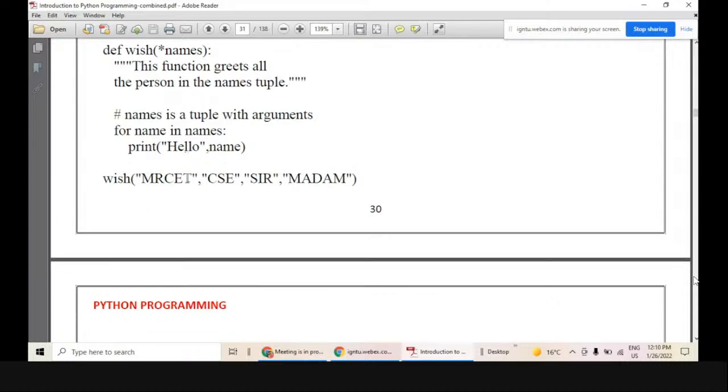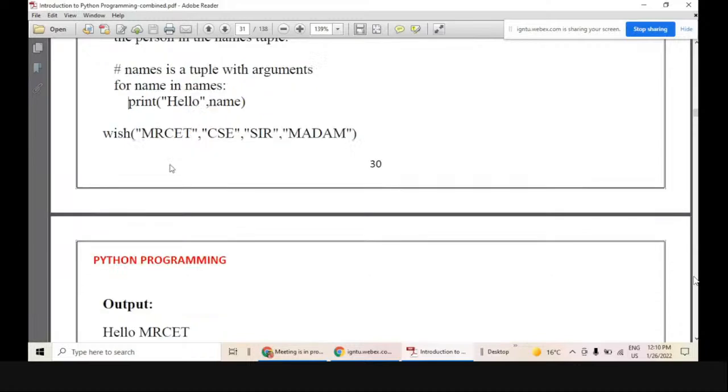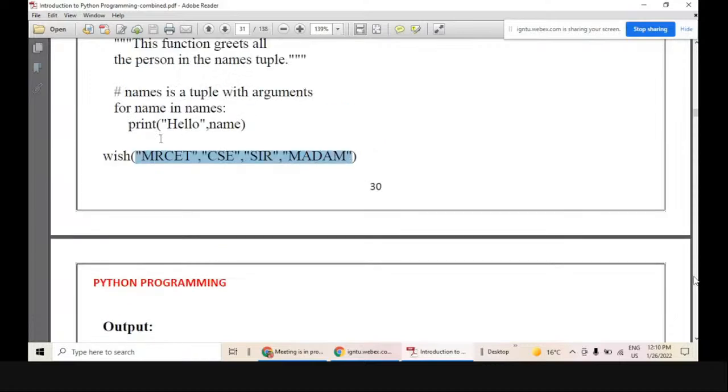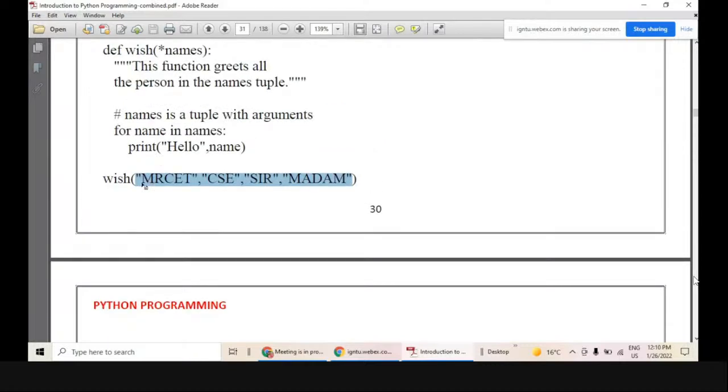So when we are calling it, all the values we have in this function come here, and it will print the name for whatever we have in this particular function.